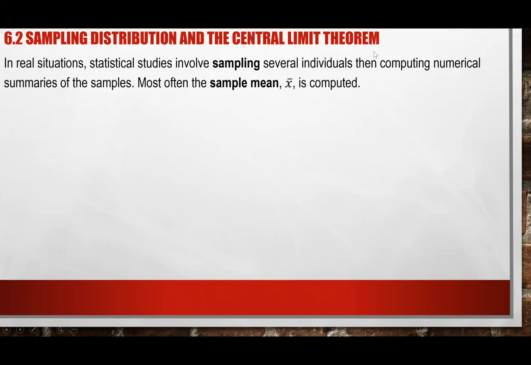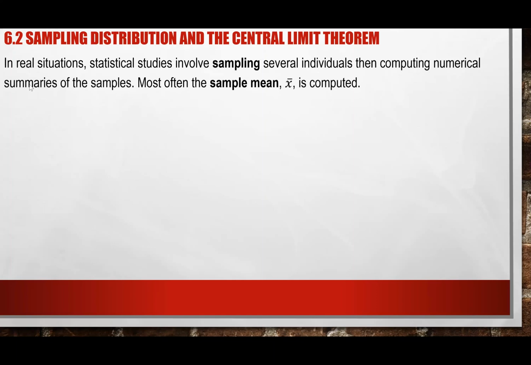6.2, the main thing is your central limit theorem. Sampling distribution is just a small introduction of how we convert to a central limit theorem. The beginning of 6.2 is a little bit confusing in terms of the concept behind the practical item, so bear with me here. As you will see, 6.1 and 6.2 are very similar. It's just that you have to do a small adjustment, and I will tell you what that adjustment is later.